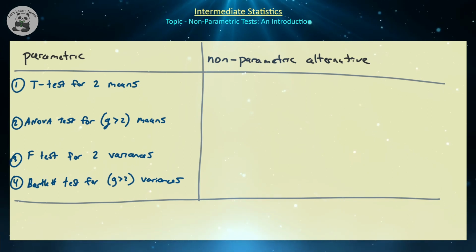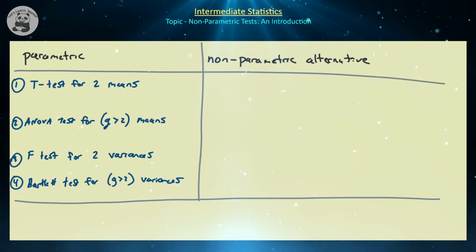What I want to do now is briefly mention a couple of tests that we've already discussed that are indeed parametric tests. For example, the t-test for two means, the ANOVA test, the f-test, the Bartlett test. And when I talk about the Bartlett test, I'm also talking about the Levene and Brown-Forsythe alternatives, for which you probably already know what they are and what they assume. But all these tests are parametric tests.